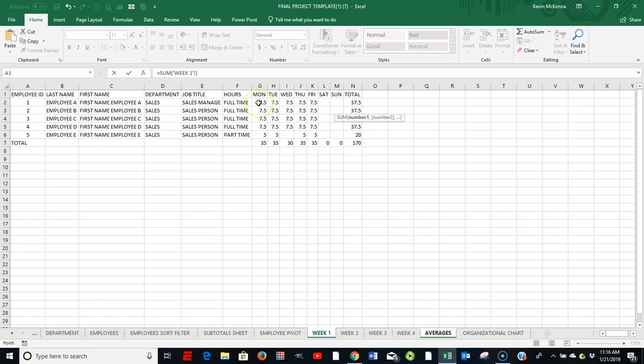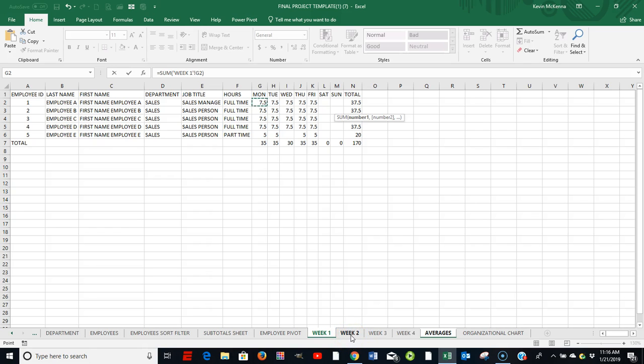We're then going to click on cell G2. What it's saying up here at the moment is that our formula is going to sum week 1, cell G2. In fact, what we want to do is sum G2 for week 1, 2, 3, and 4.